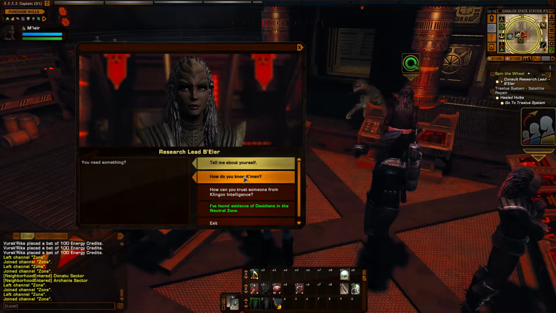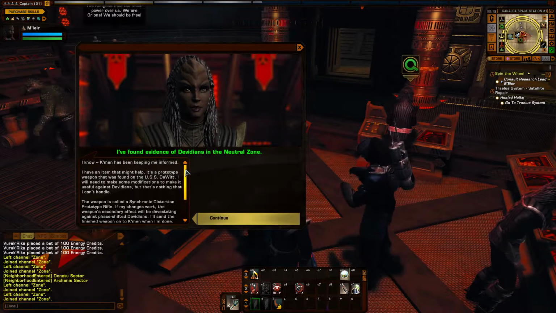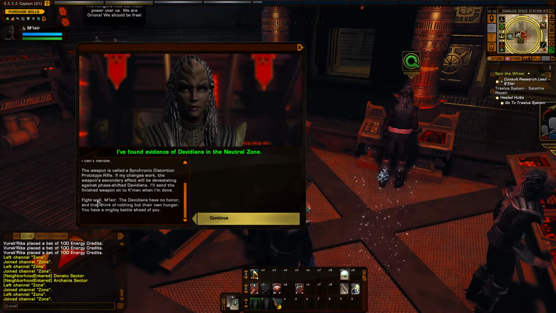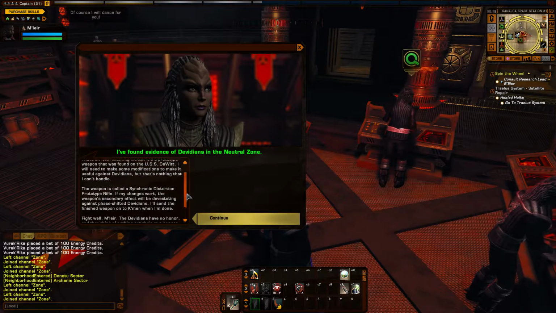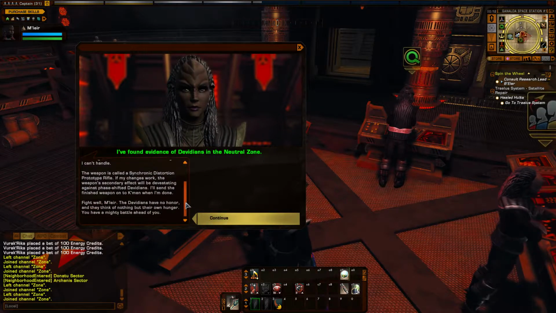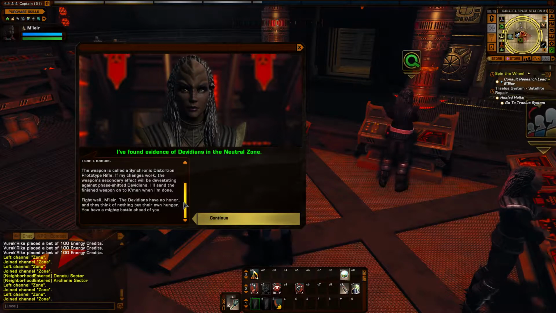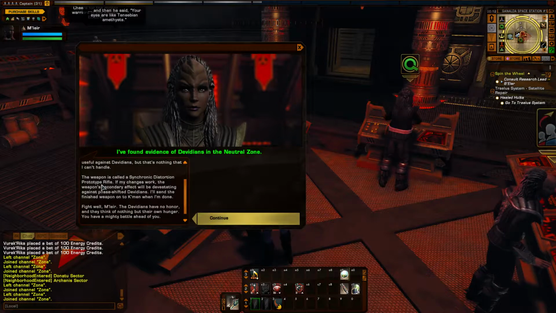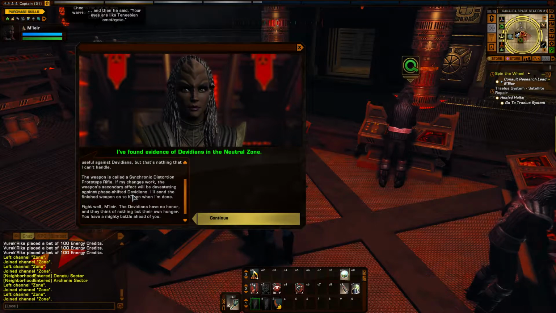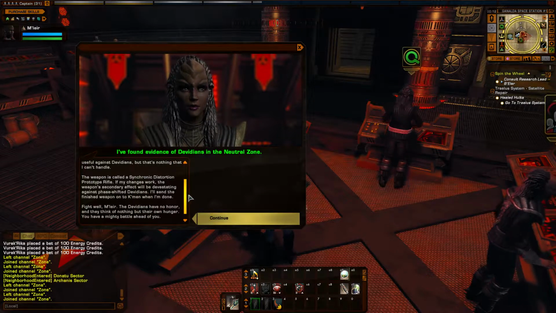You need something? I found evidence of Davidians. I know. Kamen has been keeping me informed. I have an item that might help. It's a prototype weapon that was found on the USS DeWitt. I will need to make some modifications to make it useful against the Davidians, but that's nothing I can't handle. The weapon is called a synchronic distortion prototype rifle. If my changes work, the weapon's secondary effect will be devastating against phase-shifted Davidians. And practically useless against everyone else.